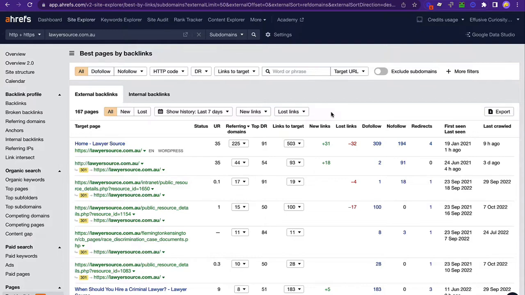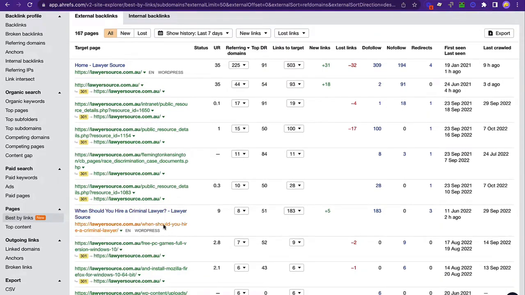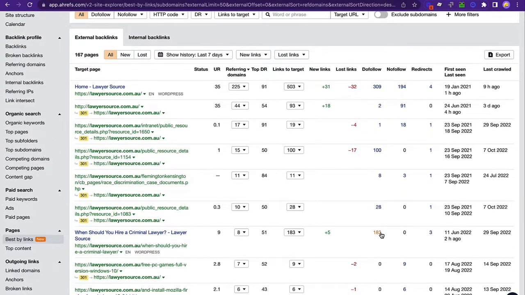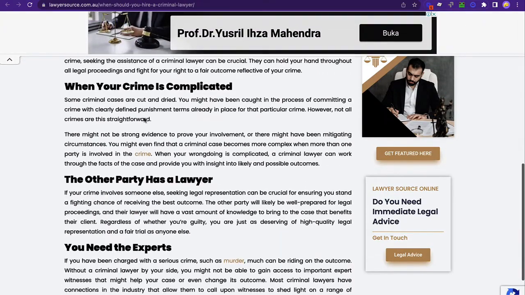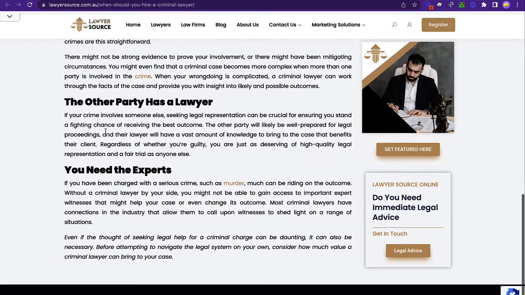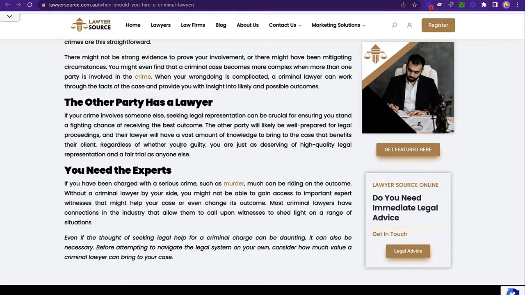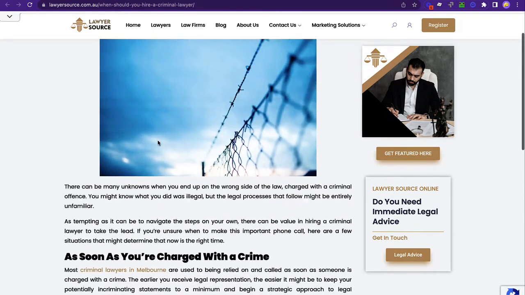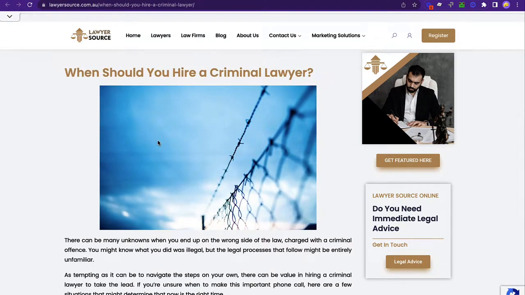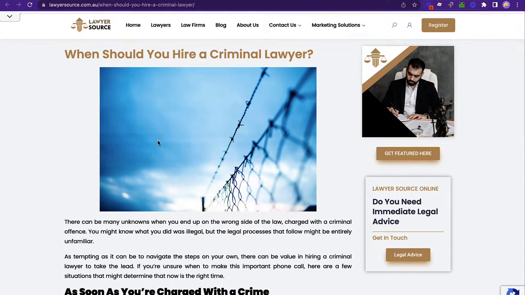Ahrefs can be a confusing tool if you're just looking at this for the first time, so I'll be brief. So let's say here, for example, this page right here has around 183 dofollow links, has a UR of 9, and overall it's one of the top pages on this site in regards to link juice, right? So what you do, you go here, look at the page, and try to understand if this page is a place where you'd want to insert a link to your site from. And if your niche is lawyers, I would assume that this page would be great for you. But of course, this is yet another part of this manual outreach and manual link building, that you need to look at the pages and find out which ones best suit your site.